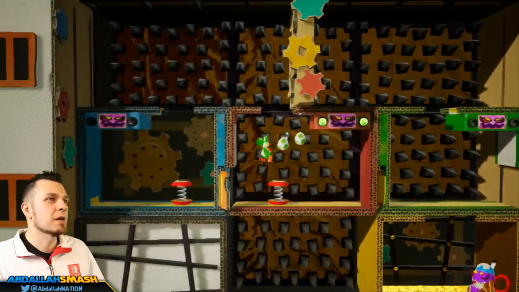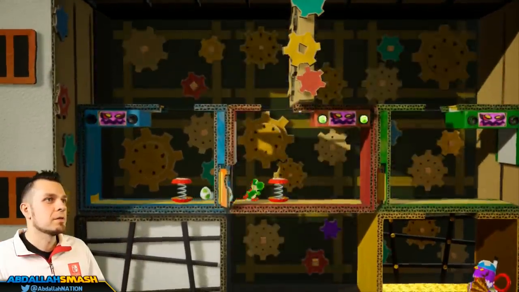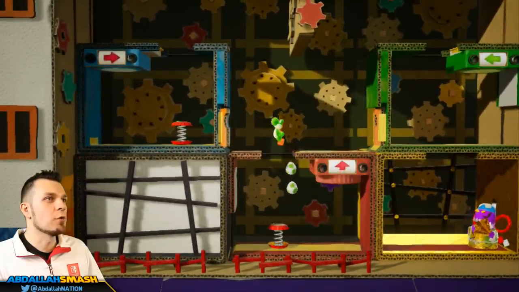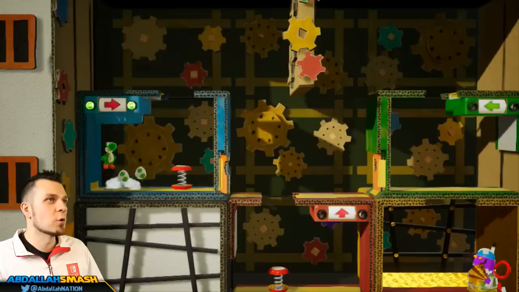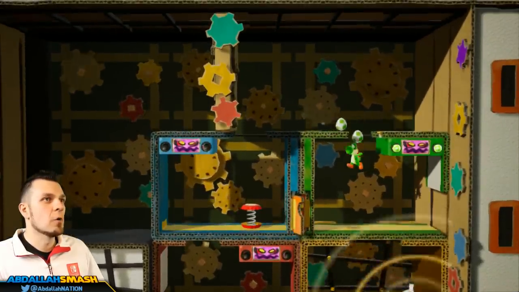I just need to not get spiked. Okay, so this is the non-spike room, which is good. So I need to do a little something, something. Push this down. I need to bounce up, go through the door. Remember the open door concept? We're gonna go this way. We're gonna open up another door.